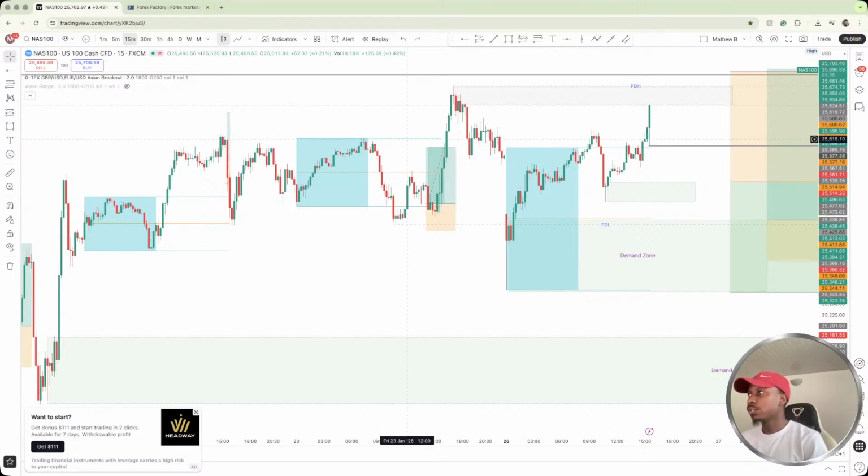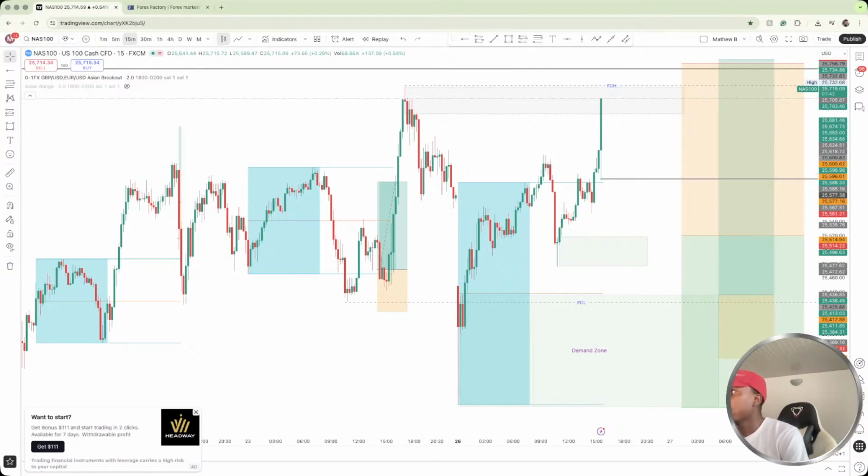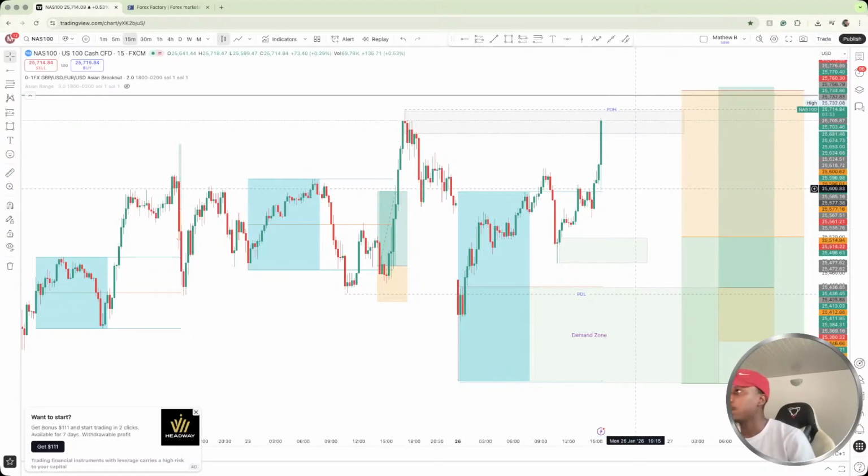So NASDAQ is still pushing. Whoa, okay. I think this is a very good trade if we had taken it, but we didn't take it. NASDAQ keeps pushing higher. Now NASDAQ is just going to take the high. We are potentially going to have to look for a buy somewhere around here later. NASDAQ has made a 100-point movement in this session alone, and this is so cool.